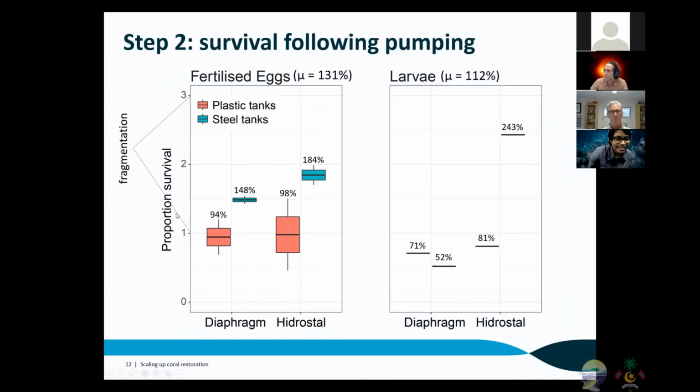We also tried this when the larvae were competent as well. They're very low replication because we only had a few of these tanks to work with. But again, we feel that this data is showing us that pumping the larvae is not really a problem with these two types of pumps. And they were really large pumps, so there's not too much stress on those particles.